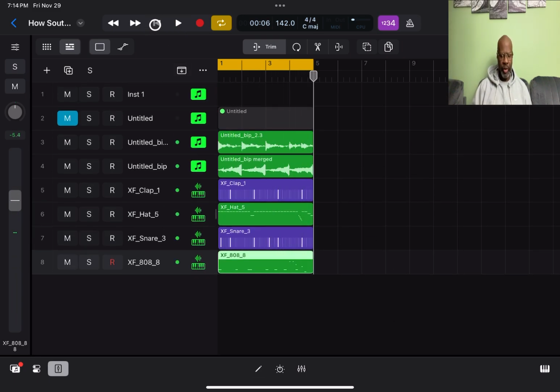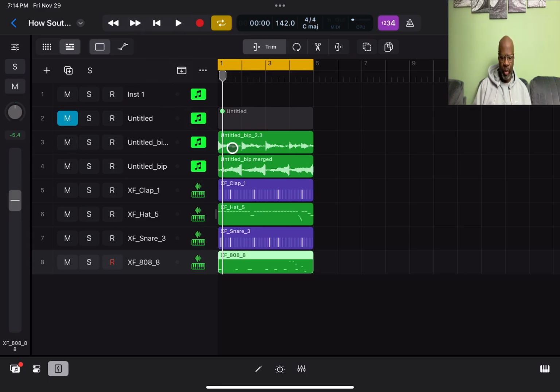Oh, one more quick thing I want to show everybody before I go. I don't see too many people talking about this, but there's a fast way how you can change the whole project. You can pitch this up to a whole other key without having to go in here and do a whole bunch of notes one by one. You can just change the whole project at one time. I'm gonna pitch this whole project up to another key, and I'm gonna show you how I do that.